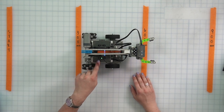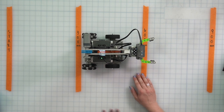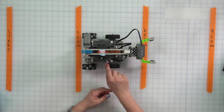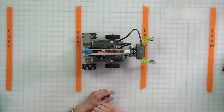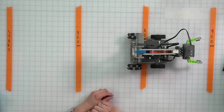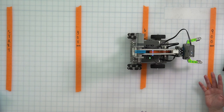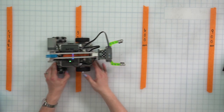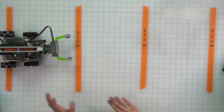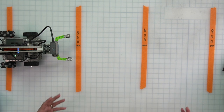Our project is still running until we press the X button, so I'm going to press that since it's done driving. If I wanted it to run again and go forward again, I could just press that check button — it calibrates for a moment and then drives forward another 200 millimeters. What if I wanted it to drive faster, or for a different distance, or backwards? I can code my robot to do all of those things, and we're going to learn about all of them in VEXcode IQ.